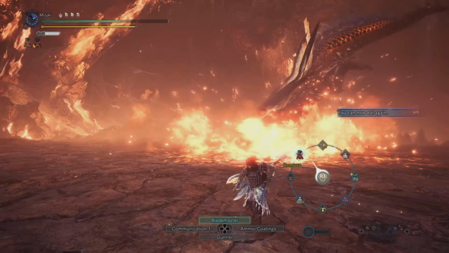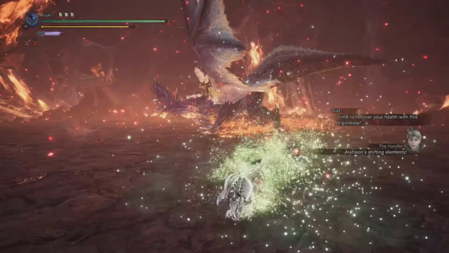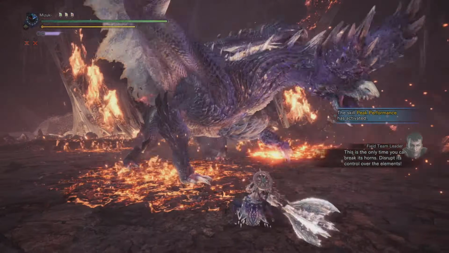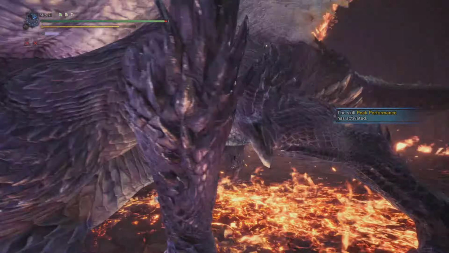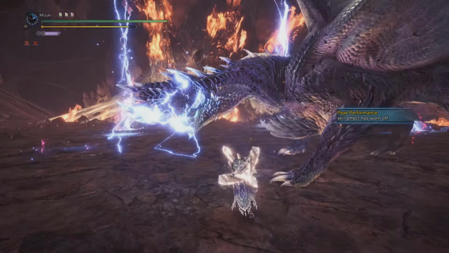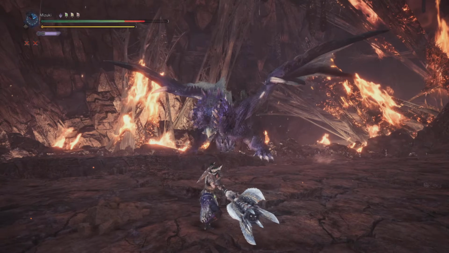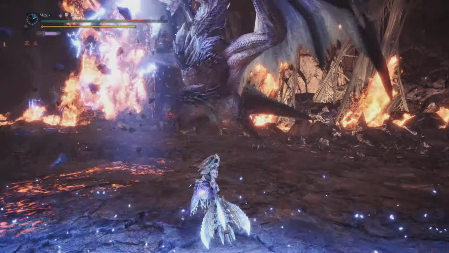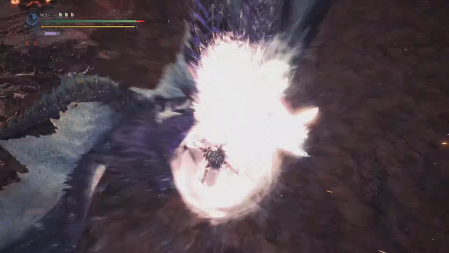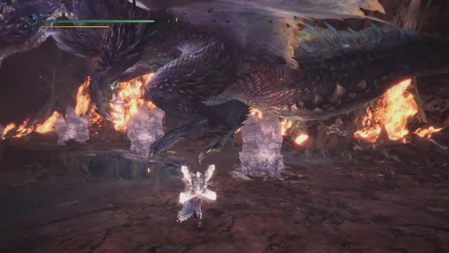So now the Alatreon just switched into dragon mode. Now your handler will tell you, hey, this is the only time you can break its horns. You're going to want to break the Alatreon's horn if you've suppressed his element. So at this point, you don't want the Alatreon to switch into ice mode because you're using an ice weapon. If you're using the same polarity, so the same element as the Alatreon, you're going to do 0 elemental damage.